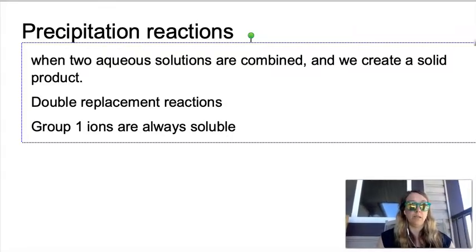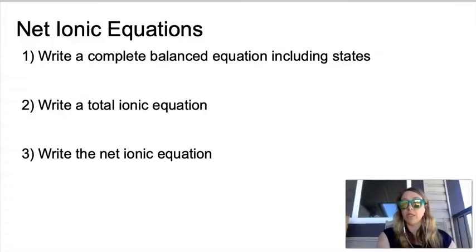This leads us into the next major concept, which is net ionic equations. Net ionic equations really link into those precipitation equations. They're also something that we write quite a bit of when we get into Chem 30 and we are doing redox. That's because what a net ionic equation does is it only shows us the things that have changed. It doesn't show us things that haven't changed. So we have a couple of steps to eventually get to a net ionic equation. Generally, you're going to find that you still have to go through all 3. Partway through Chem 30, you'll eventually reach a point where you feel really comfortable and you don't have to.